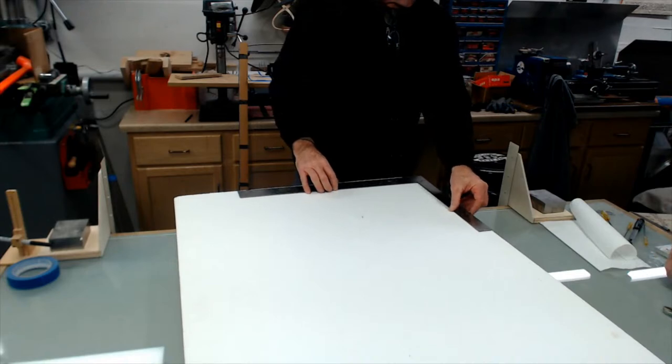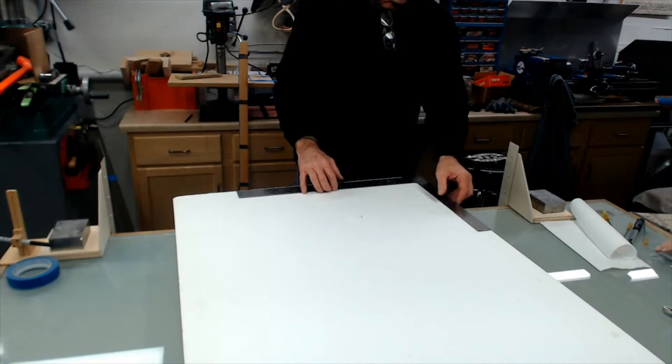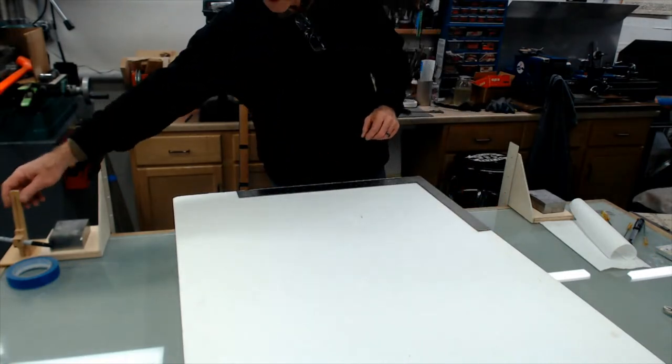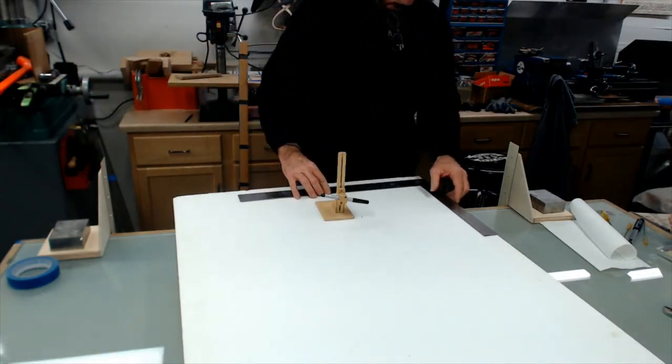Yeah. So what I'm doing here is just trying to get a 90 degree here. I'm not going to get too crazy. I'm trying to get through this demo. Let's move that in a little bit.